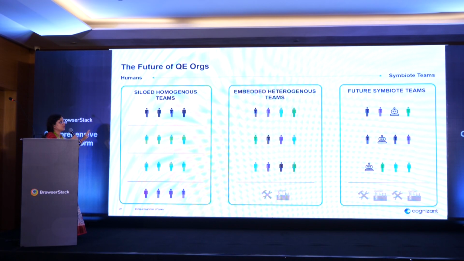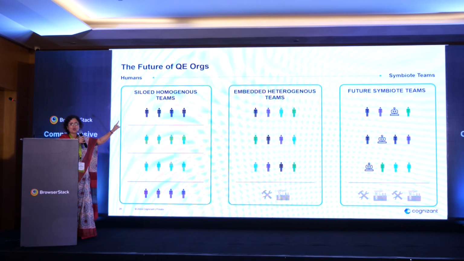So very early on, we used to have homogeneous teams, right? Developers in one band, testers in one band, performance testers in another band, support teams in another band. With product engineering coming in, some sort of homogeneity has gone. It has become heterogeneous. All these people are coming together in the pods, full stack engineers, SDETs, performance engineers, all coming together to run the scrums. And now you're looking at a future system or a future pod where agents are going to reside. We have not done it ourselves, but I think that's how the world is going to be.